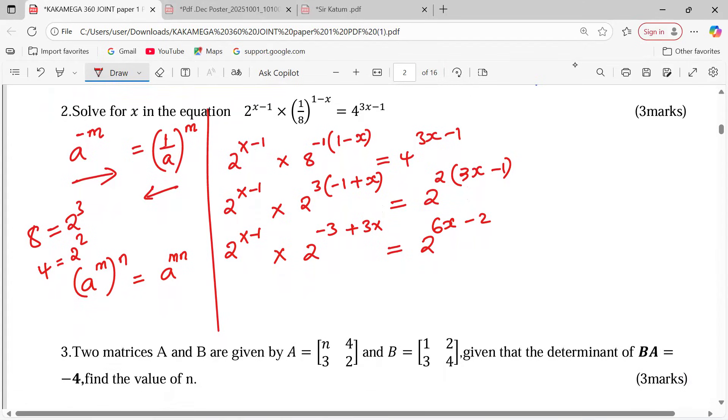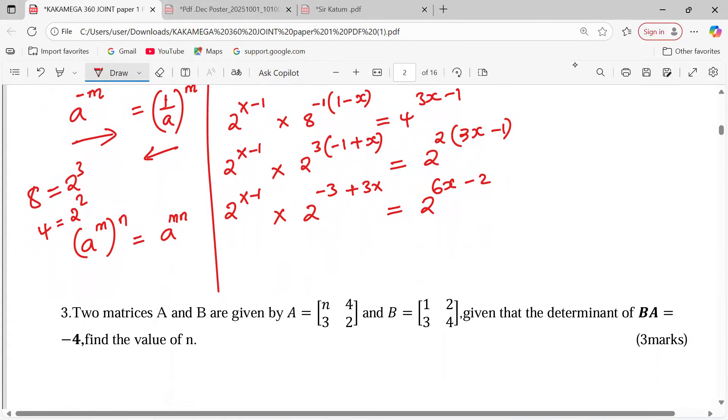Look at the left-hand side, whereby if a base is the same and they have been multiplied, the bases have been multiplied and it's just the same base. We know that the multiplication law of indices says that when you have a base raised to a given power, the same base to a given power, different one, we take a and the two indices are added, meaning that we can apply this on the left-hand side, whereby we just pick 2, then the powers of the first 2 are added to the powers of the other 2.